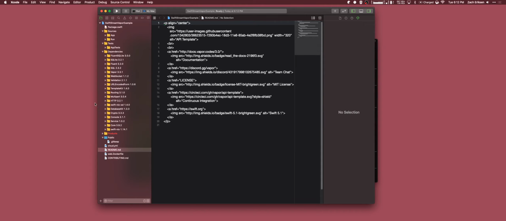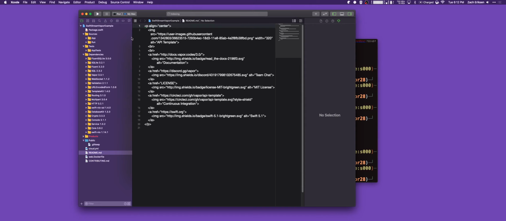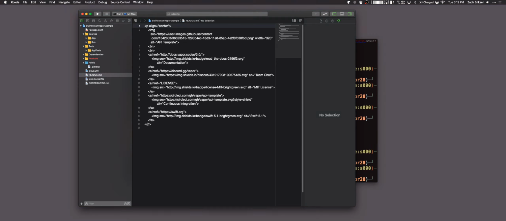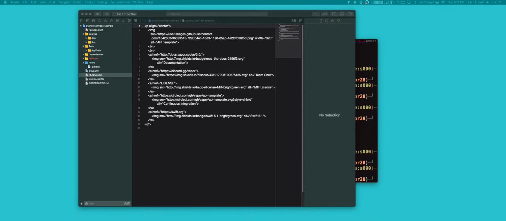Okay. So we're looking at the README right now, but you can see how many dependencies we have, and there's quite a bit. So that's why it took that long, because it was compiling all of these. Computer's going ham while I index really quick. So, oh, thank you, Arcus. You can also run Vapor Xcode -y, as he said in chat, and I'll show that on the stream really quick.